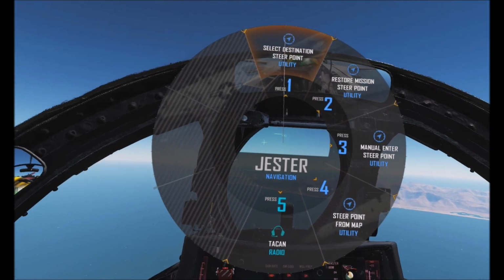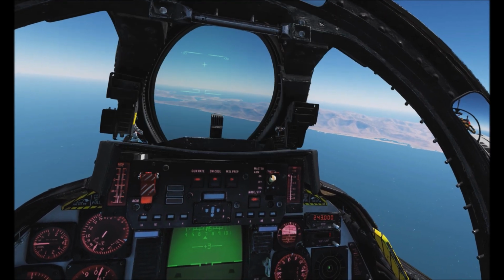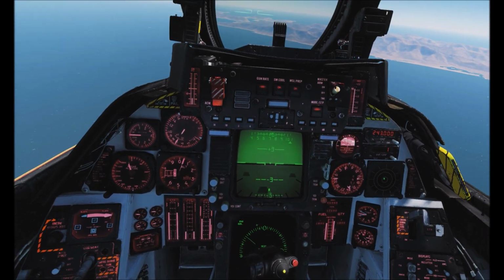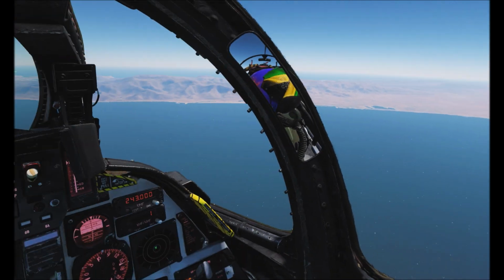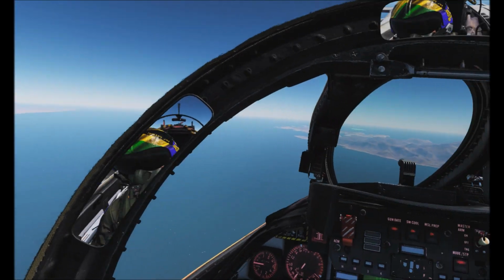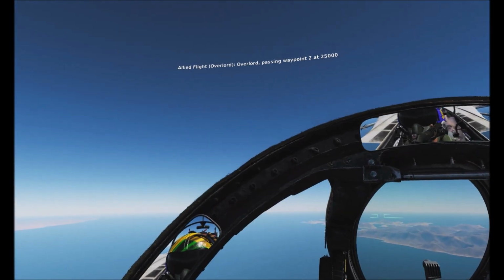Alright, we're getting close to waypoint 2, so Jester, switch us to waypoint 3, please. Yep, switching to steer point 3. Thank you. You'll notice that steer point 3 is back in the direction that we came from. So pretty much we are at our patrol spot right now. All we need... Overlord, passing waypoint 2 at 25. I was just going to say, all we need is Overlord to be on station.